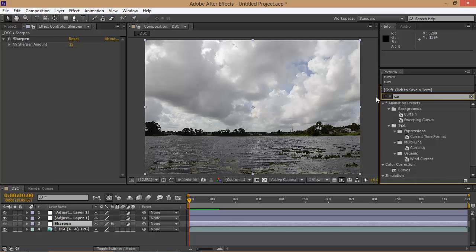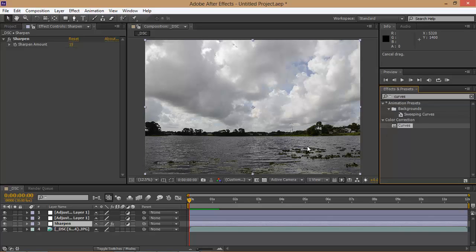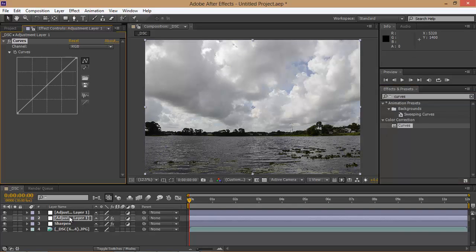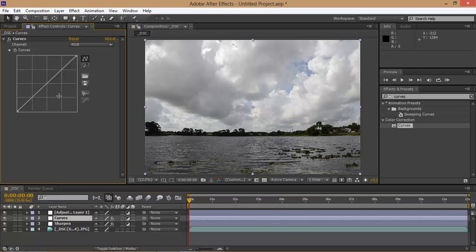curves. So I'm going to drag that, of course, into my second adjustment layer and rename it. And again, I can just adjust this, the lights and the darks.